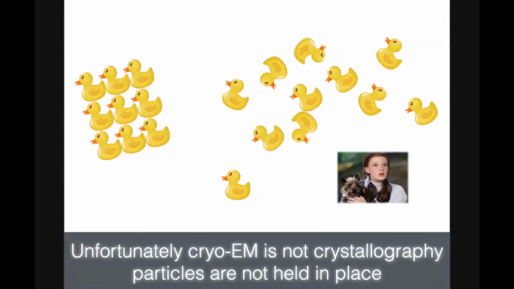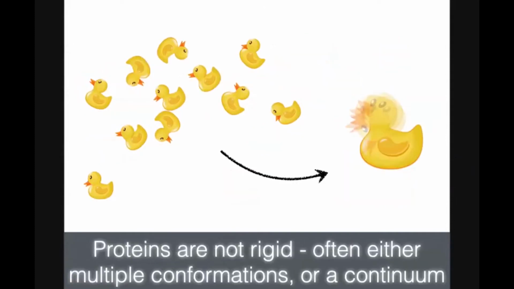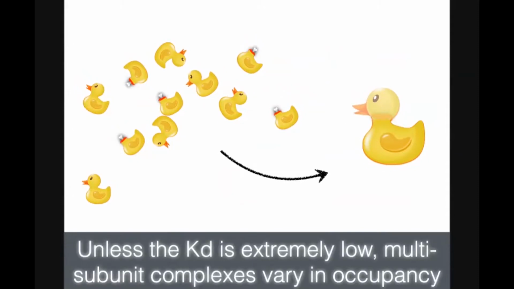So this all works very well for some very well behaved samples, but unfortunately this isn't crystallography where everything's sitting in a nice array. Our particles are free in the ice, and not held in place in a crystal. We're not in crystals anymore. We get flexibility, and what this does is that it moves, for instance, the heads of these ducks here. When we average these together, it gives us the hideous many-eyed Cthulhu duck instead.